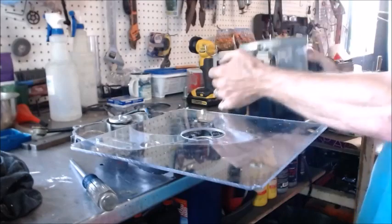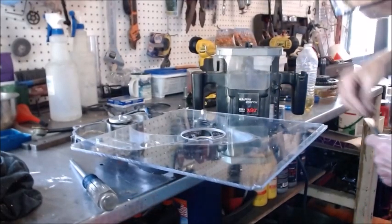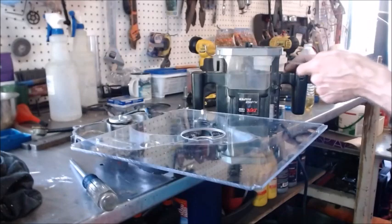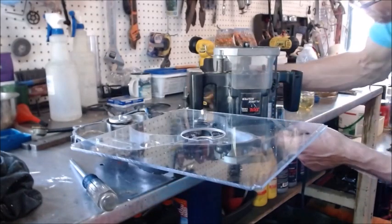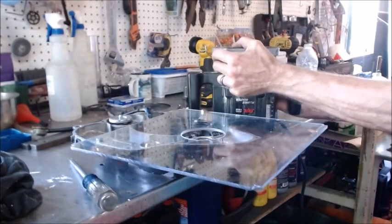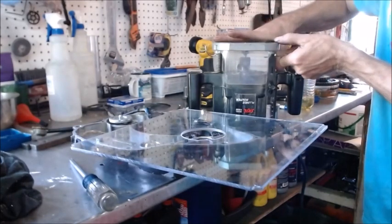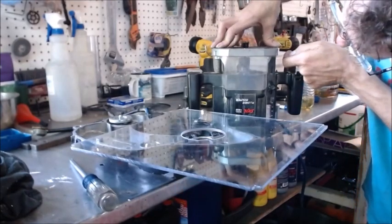So what I want to do, I got the stop set over here. I just want to take my stop and move that stop just a little bit. In order to make it go that way, what I want to do is put something between my stop and my router. So let me pop my router back up. Then I'm going to put something in between my stop and the router face, and when I drop it down, that'll prevent it from being as low.